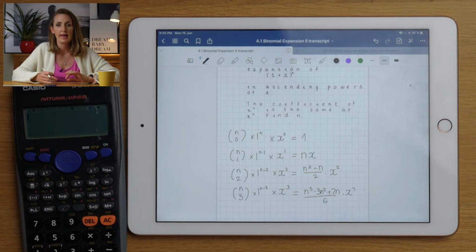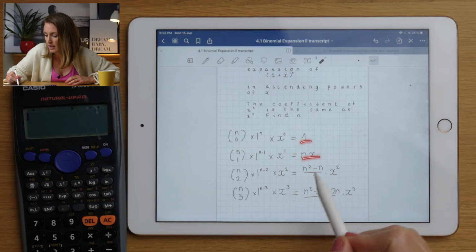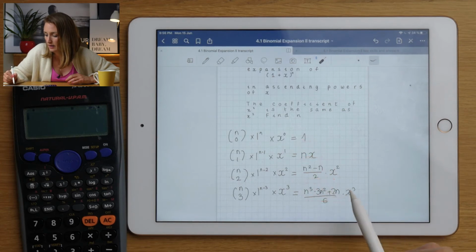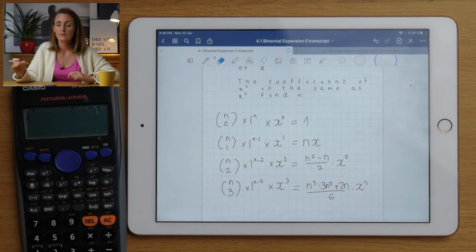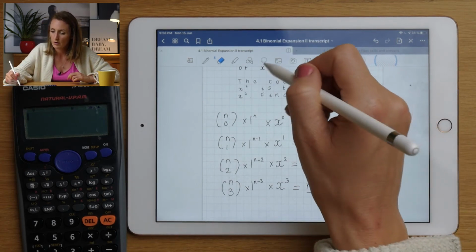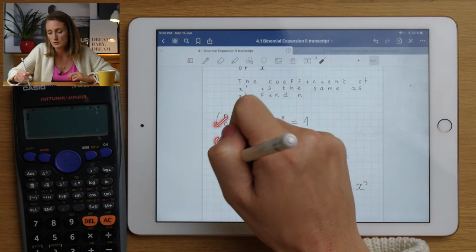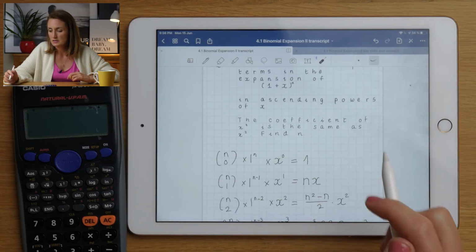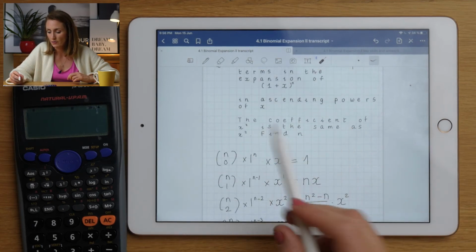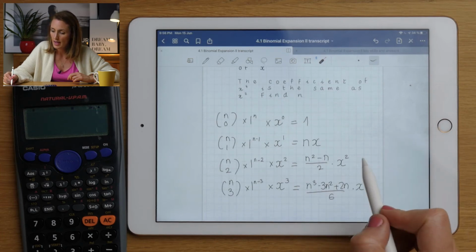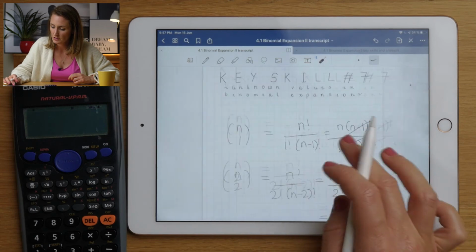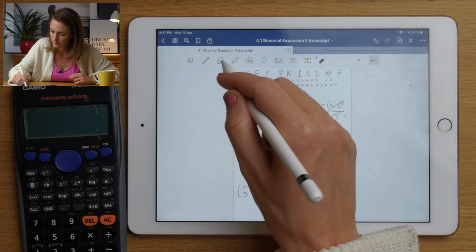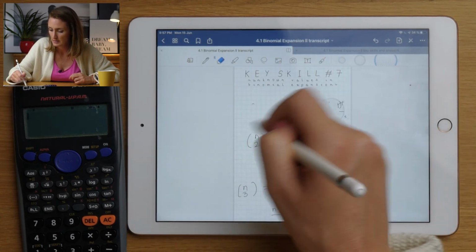Your expansion, in the case that you have n as a power, is going to be in terms of n. That means each answer has n inside, not just x, but n also. So these are the first 4 terms. 1, 2, 3, 4. The question tells us that the coefficient of x to the 4 will be the same as x to the 2. X to the 2, we've already got it here. Now, the x to the 4 coefficient would be the next one, which would look like this.